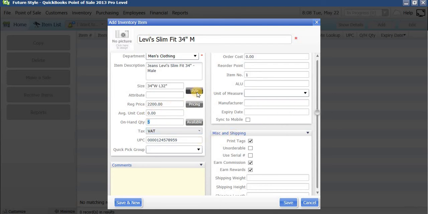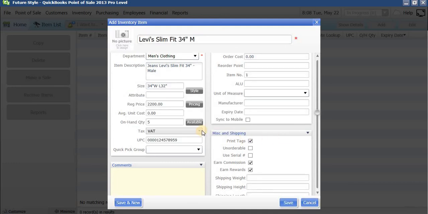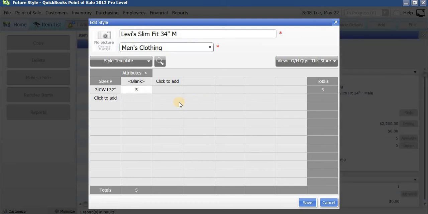Also, something I did not think of, you can specify things like color.